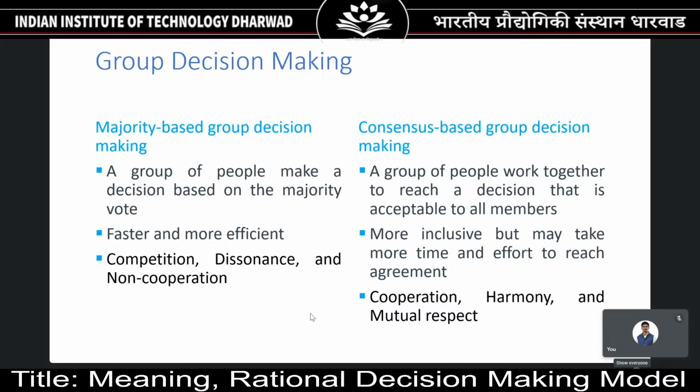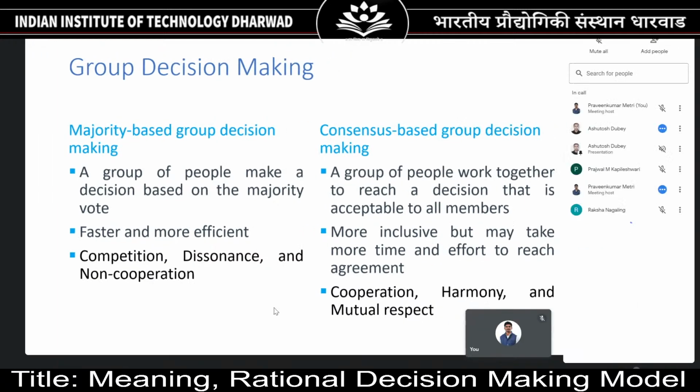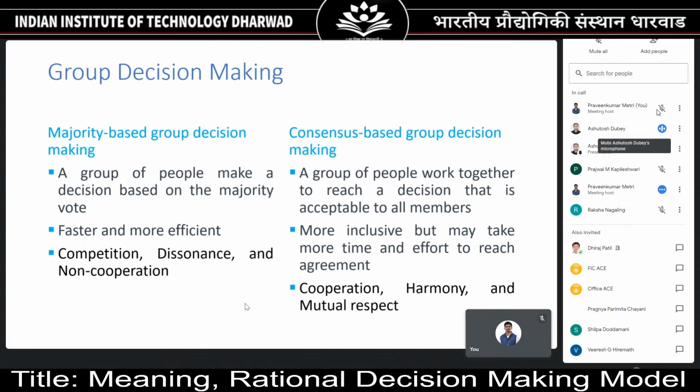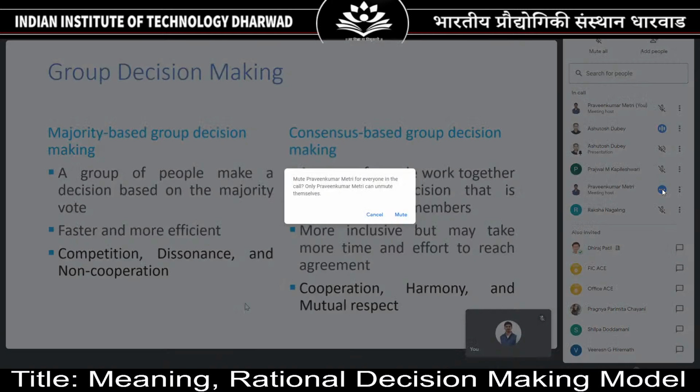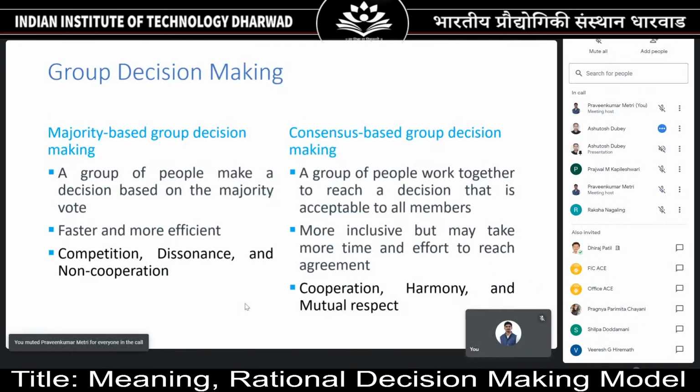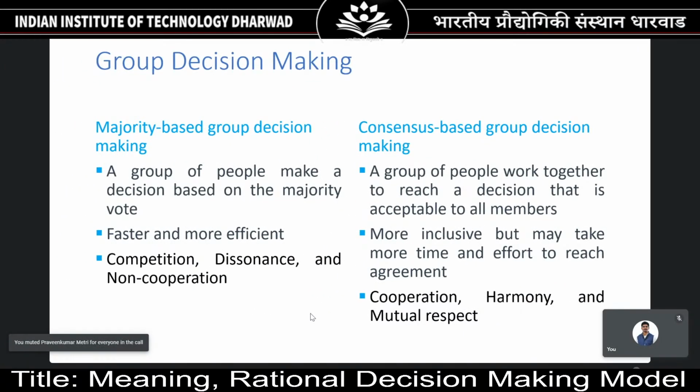But on the other hand, if you decide the same thing with the help of majority based voting, suppose three of them are telling one place and two of them are telling another place, and you have to go where the majority want to go, at that point there is some non-cooperation from the two individuals who do not support it. There is dissonance and non-cooperation among the individuals. So for large populations, we preferably use voting systems, and for small populations we generally prefer consensus based group decision making.